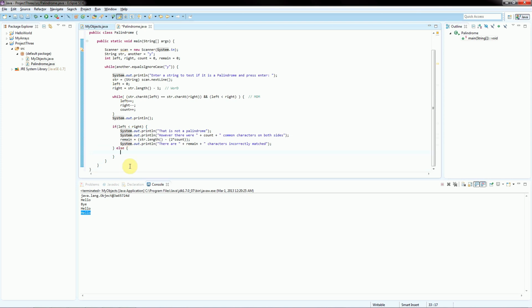Otherwise, do, yes, that string is a palindrome. And then we will close out our else statement. And we'll go down here and just make another empty line.